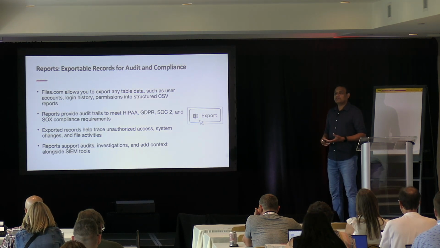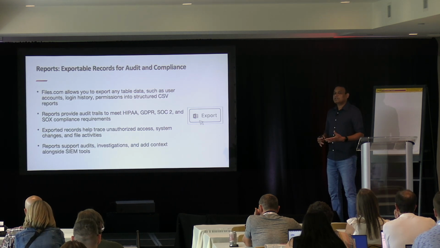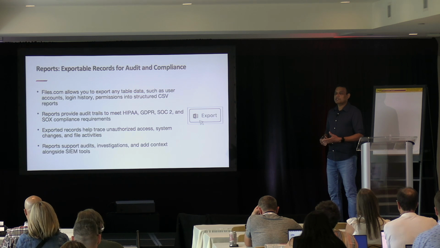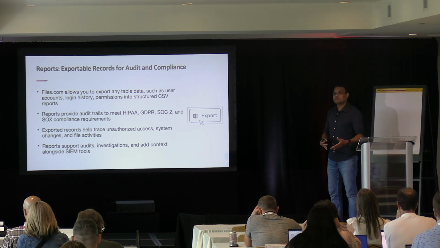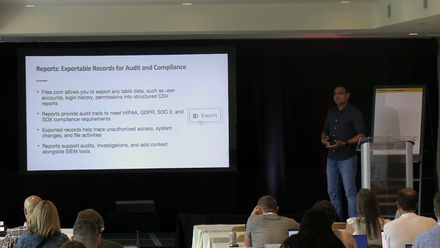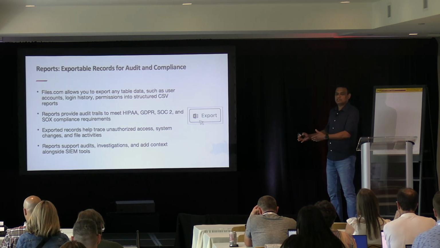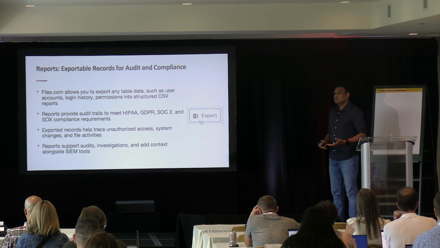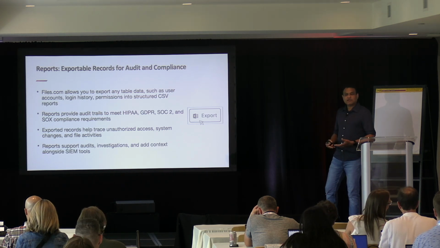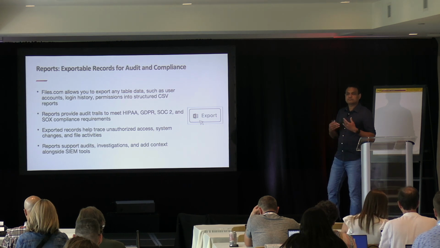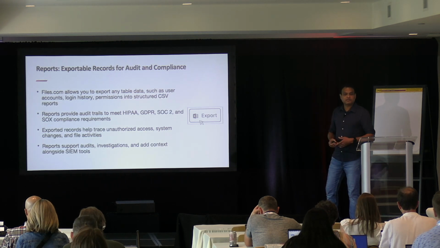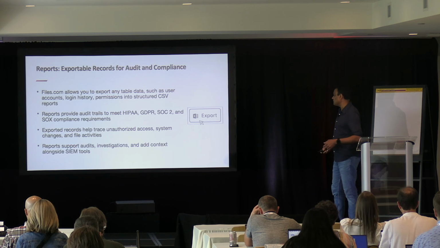If you export a report on April 30, it shows exactly how many users there were on April 30, whether they logged in, the login history, and what permissions they had on April 30. All those details would be there. Then you can back up that report. It is a CSV file, right? April 30 you can export, May 1st you can export, May 2nd you can export, like that. You don't have to do this manually from a web interface. You can write a small script using our command line, every day at 9 a.m., to go and get this report and store it in a particular folder. The command line utility can do that for you. It is as simple as that.